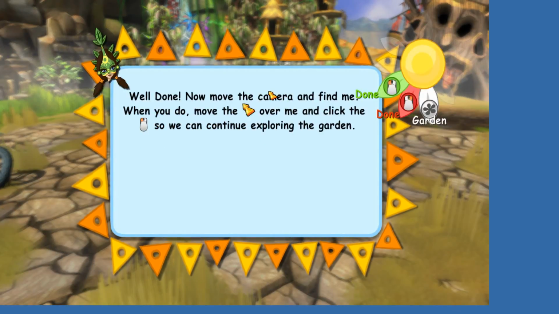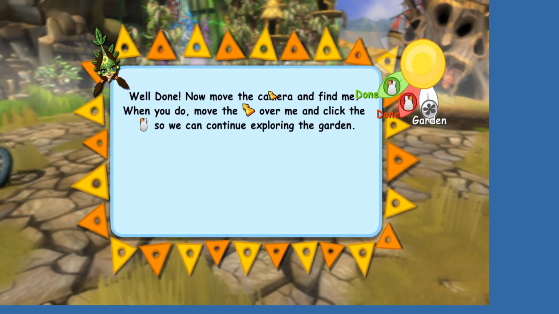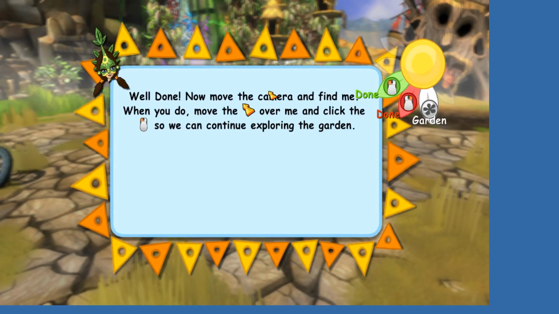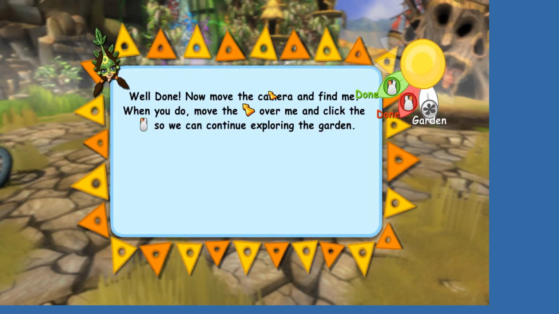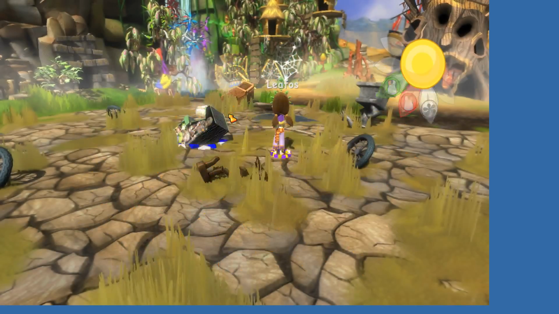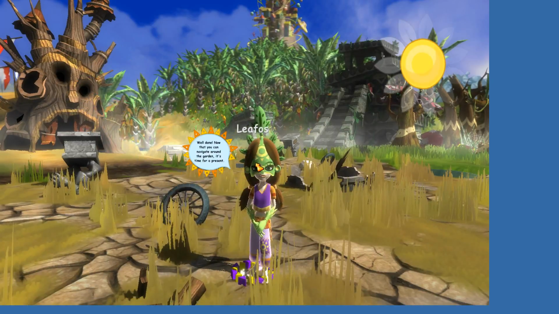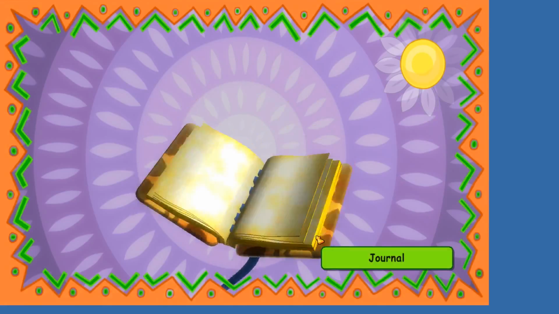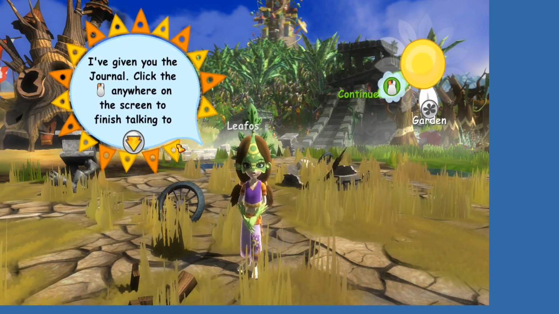Well done! Now, move the camera and find me. When you do, move the mouse pointer over me and click the left mouse button so we can continue exploring the garden. The journal. Click the left mouse button anywhere on the screen to finish talking to me.